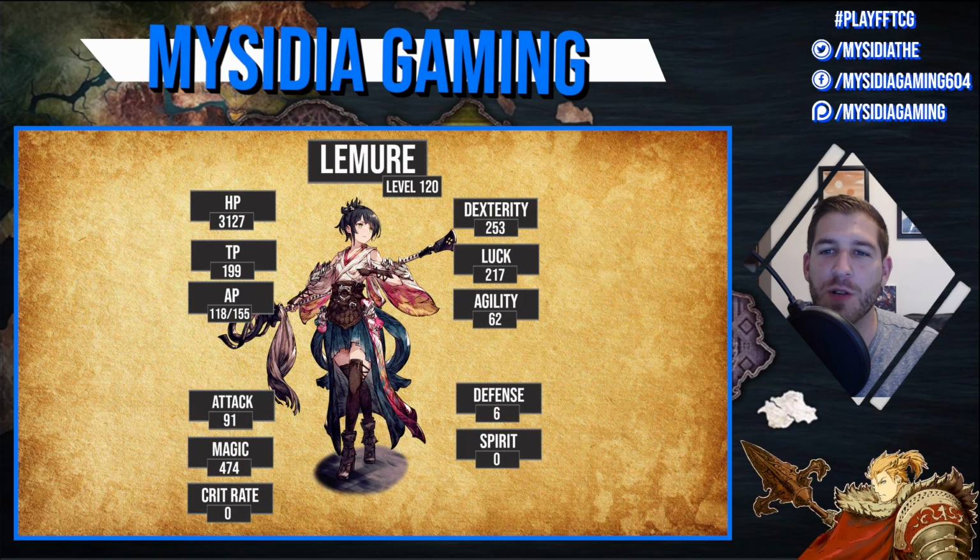There isn't much spectacular about Lemure's stats. Her 3,127 HP is high for a supporting mage, and her 474 magic stat is almost the same as Yuna's. However, she has 0 ways to buff her magic on her kit, which is okay because her job isn't to deal damage. So Lemure has 62 agility, which is pretty average nowadays, and one bonus is that Lemure does get 6 defense from her Scholar sub-job.